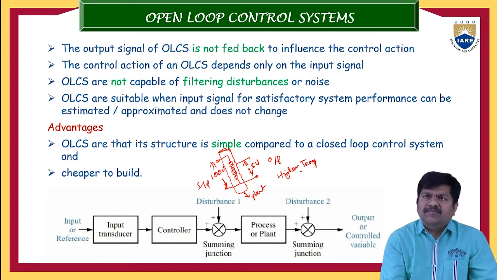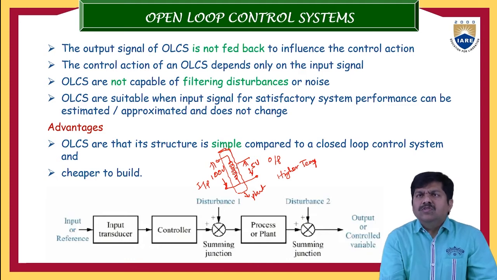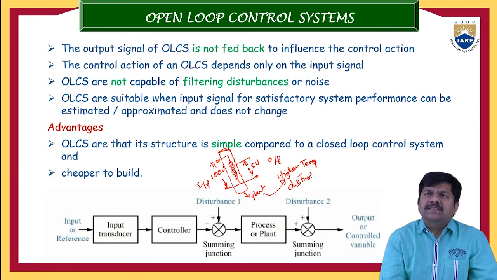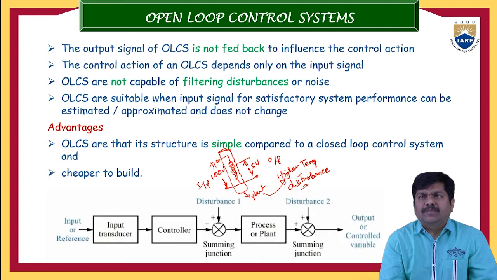Now the resistance of this inductive coil may not be constant, it will vary. It may decrease or increase based on the temperature. So what I want to convey to you is that this system, or this particular plant, is sensitive to environmental variations. That temperature could be seen as a disturbance, which we are unnecessarily getting because of the environmental variation. So this could be a disturbance, or it could be noise.